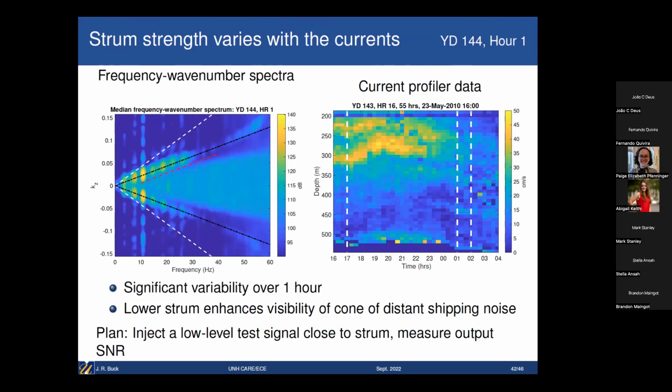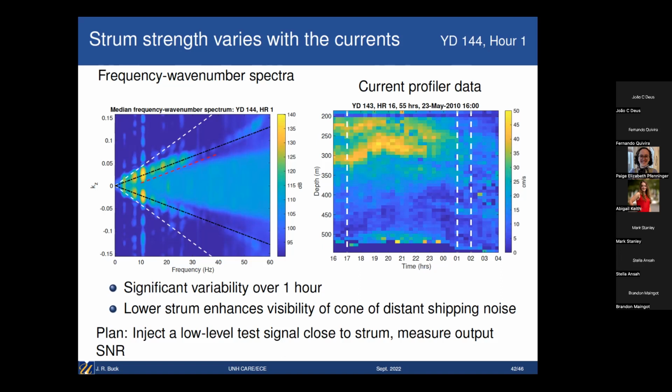The black shows our estimate. This is basically the bearing of the strum wave. You see these really loud points on it. And the red is the quiet signal we injected. So we injected these signals in this frequency band at this bearing. Each bearing, each angle is actually a different angle on this plot.